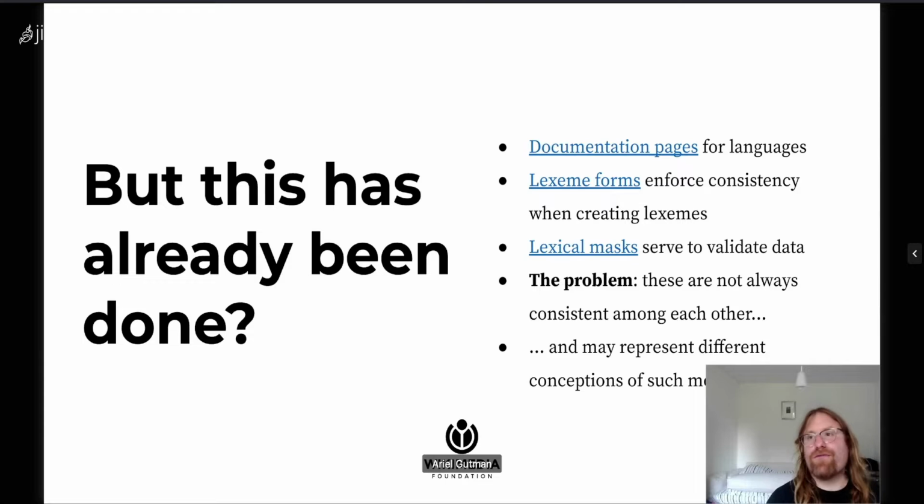So if I, for instance, would like now to add Lexemes in Swedish, I would need to go to the documentation page for Swedish and read what's going on in Swedish, but I wouldn't maybe immediately be informed just by looking at the format of the page how I should approach the data in Bengali, because in Bengali, as I said, it's very detailed, but it follows its own format. So I think not only should the documentation, of course, be improved for each language, ideally there should also be the same questions answered in the different documentation pages, like, for instance, which parts of speech do we need, which features do we need for each part of speech, etc.